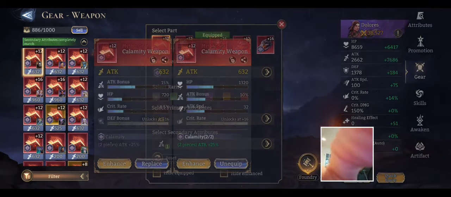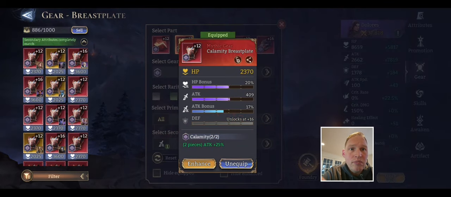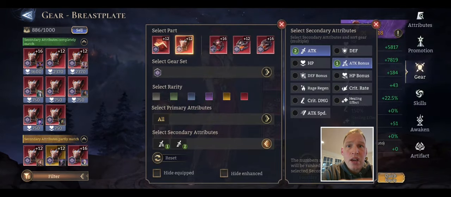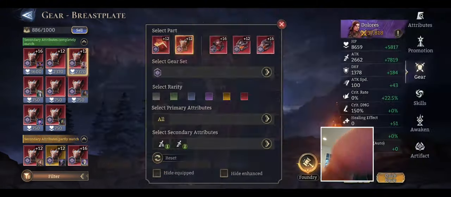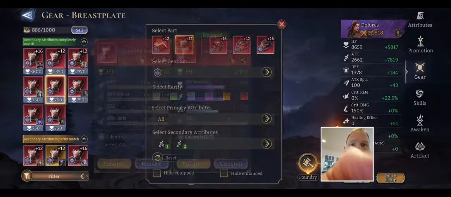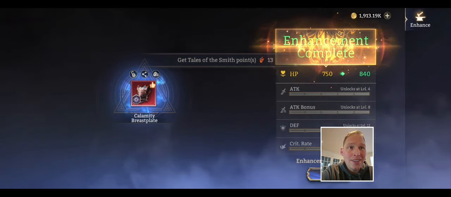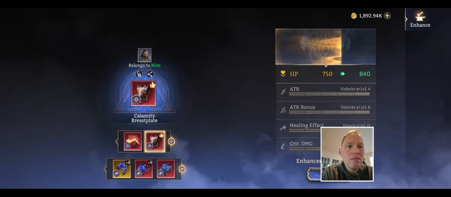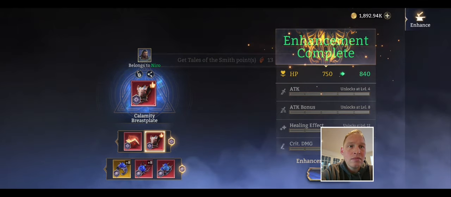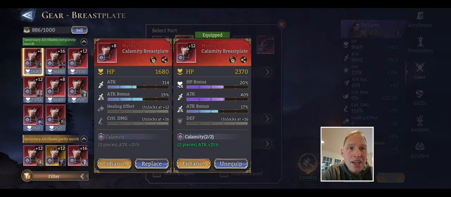Ten and a half, 15. Attack and adapt. So that's, there we go. It's probably as good as we're going to get. Attack. Attack bonus and attack. I'm going to try to save your gold, sir. Ah, man. There we go. I think that's a little better. 314 and 19. Oh, man.